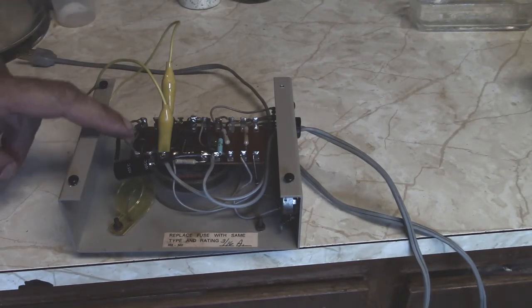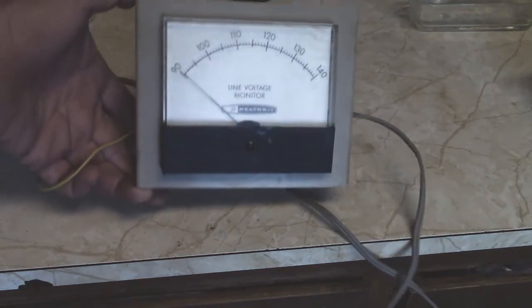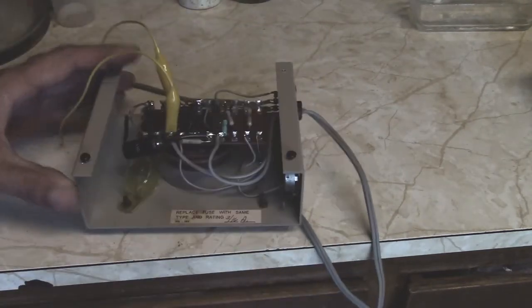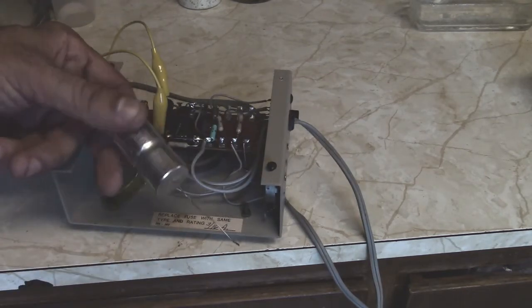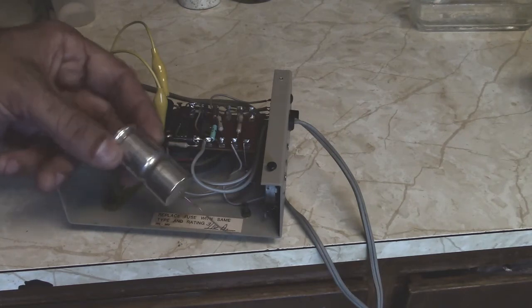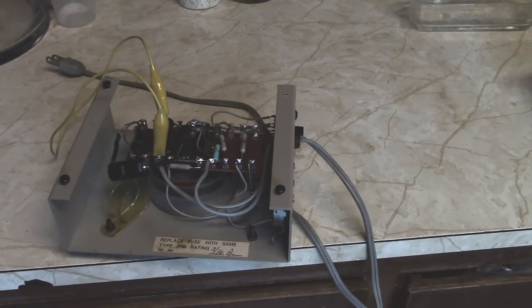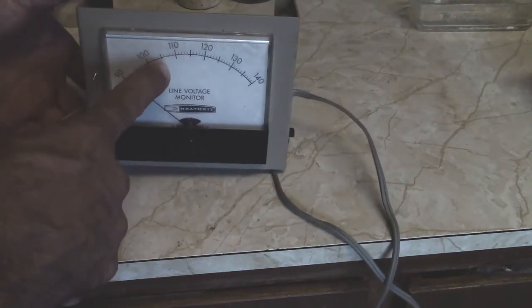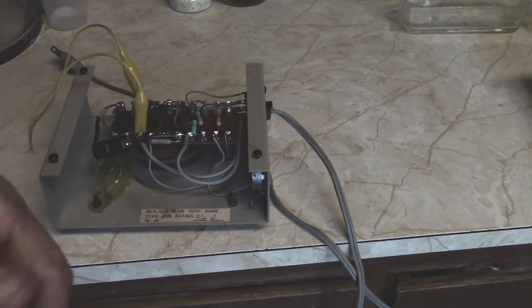He said this resistor smelled hot, so I did a little tracing and figured the cap might be going bad. The meter wouldn't move — it would just sit there — but in the calibration position it would move, which told me something was going on. That cap was leaking badly. I had him carefully touch it and he said it was getting warm. He replaced it, and the resistor stopped getting so hot, but still got a little warm. The meter jumped up but slowly drifted further and further down, and he eventually lost patience and said he'd just bring it by.